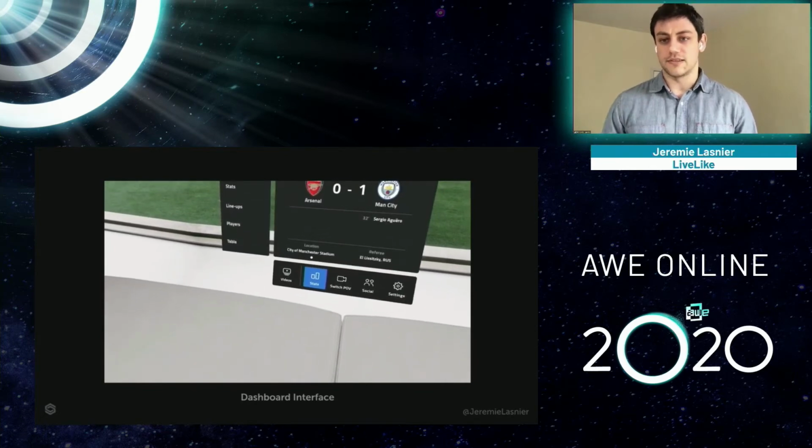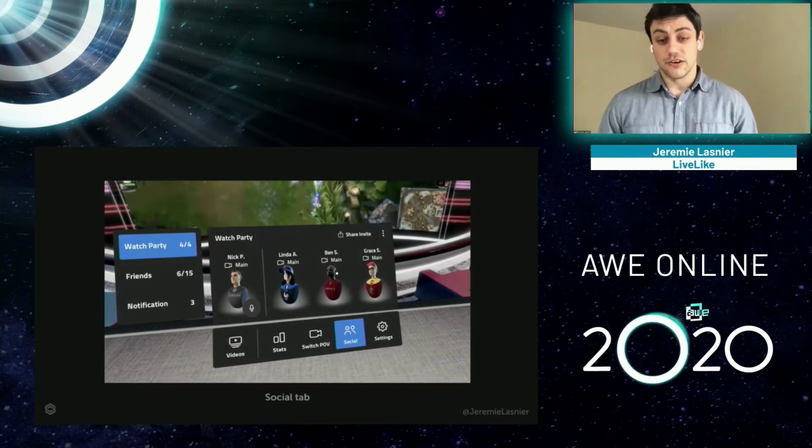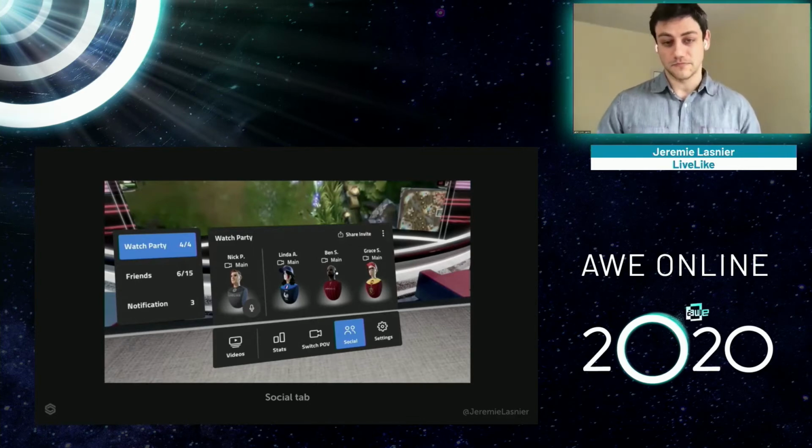Just to show you other tabs, it's going to bring me to the social component of our apps. You can see also people who are in your room. You can be 4 at once to watch an event. And this is where you are going to see who looks like what, their information, add them as a friend, because you can also join fans who are in the app. And this is also where you can mute them if they talk too much, or report or block if there is any issue. But basically all the features related to social are right below your eyes' point of view.